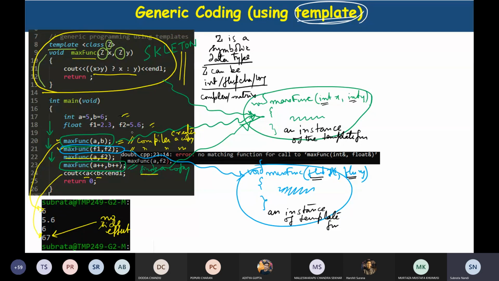So just having a template function, you cannot say how big will be the volume of the code segment or how big will be the volume of the object code, just by looking at the template function without knowing how many times you are calling it and what are the types of calls that you are making to it, right?